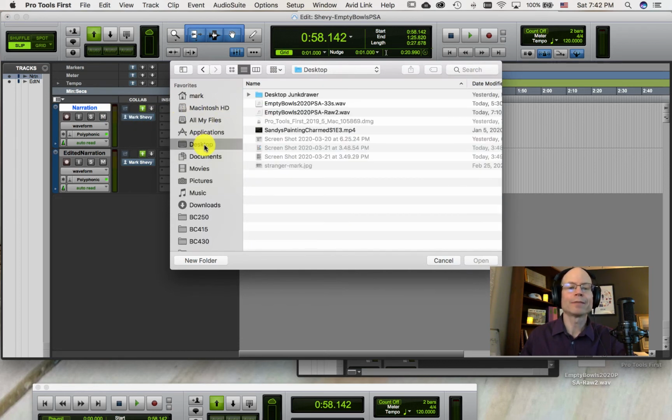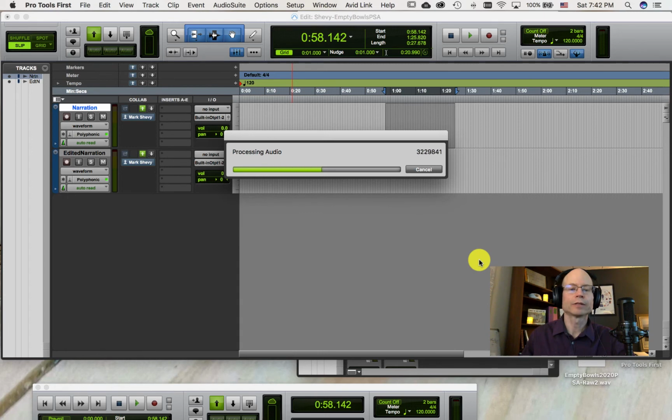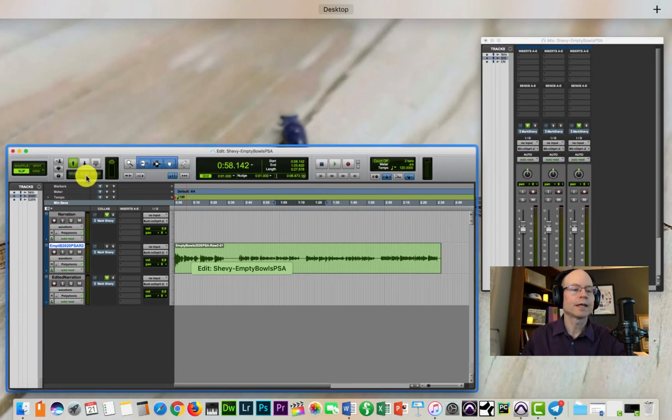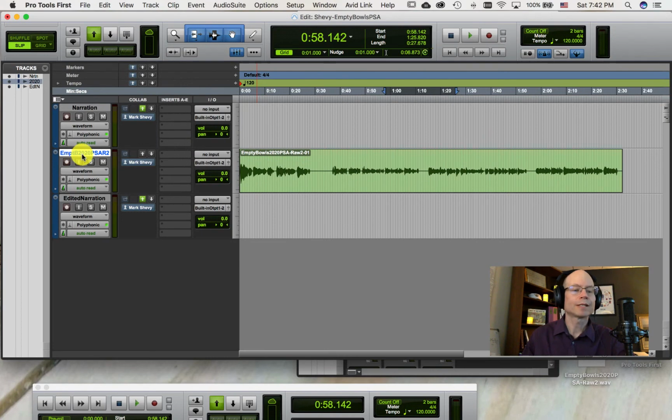I downloaded my audio right there. It's raw on my desktop. So I will just hit that, import it, process. And there it is. It came in as its own track, and it named the track based on the name of the audio file. So that's how you import audio.